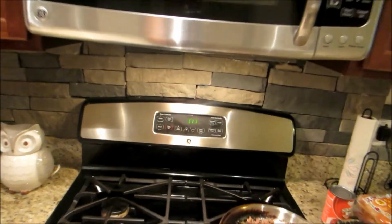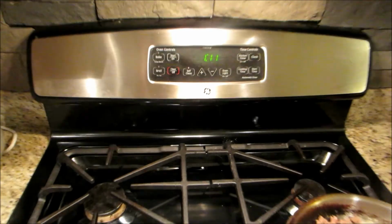So this is going to be my first meal of the day. It's 1:11 p.m. here. I'm not a bum. It's just a day off for me from work, so I decided to sleep in and not eat breakfast. So right now I am making, I guess it's brunch or late lunch, breakfast, whatever. I don't really label my foods anymore. So I got something good cooking up right now.